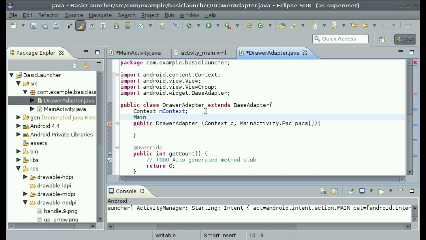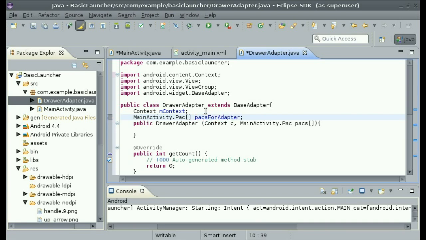So main activity dot pack with the array, and then packs, we can call it packs for adapter.